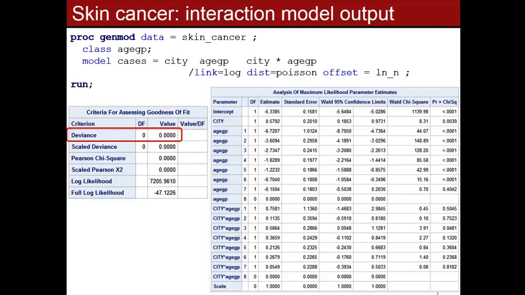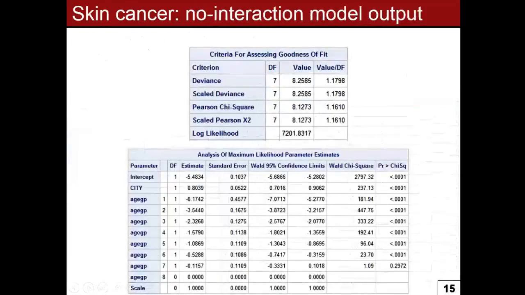Okay, so this is not very informative at the moment because the deviance is 0. But we want to conduct a hypothesis test of whether there's any significant effect modification. So what's the other model that we would compare this to? If we want to test whether there's any effect modification at all, what would we do to this model? Drop this. We're going to drop this, and that's going to give a non-zero value of the deviance. So now we're going to refit the model and drop the interaction terms. Now we just have city and age group, no product terms.